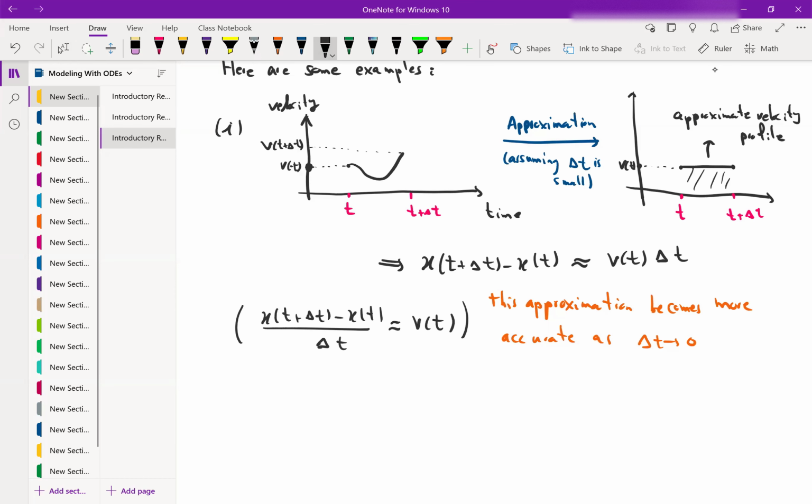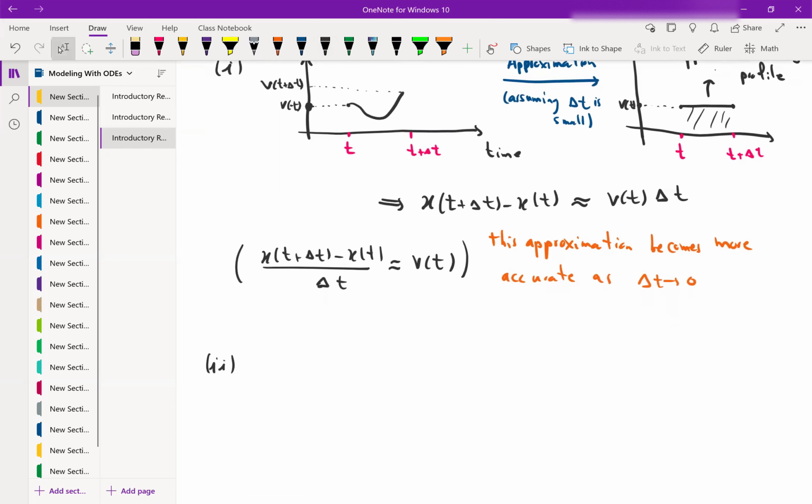So let me show you another example for those of you who are interested in mechanical engineering, structural engineering. A big part of it is the study of deflection of beams under arbitrary loadings. So let's say that this time I have a beam and I'm interested in the portion of the beam that occupies the interval from x to x plus delta x. So there is an elastic beam here. This is x plus delta x.